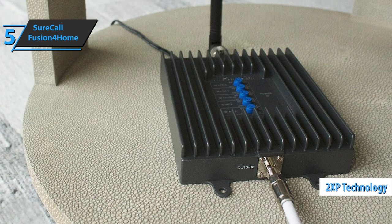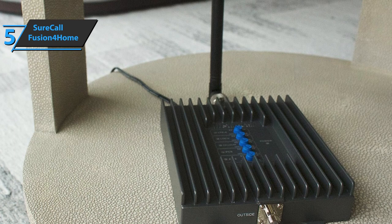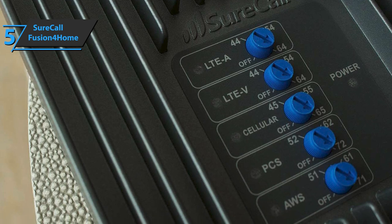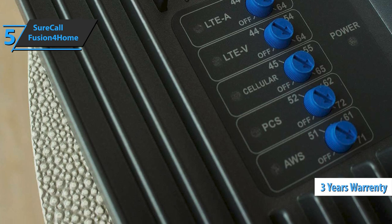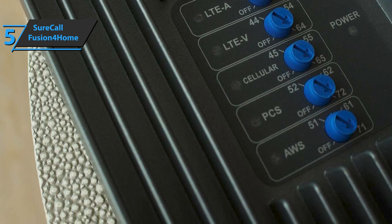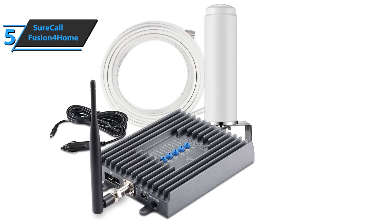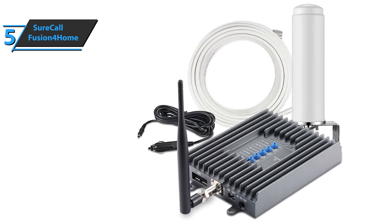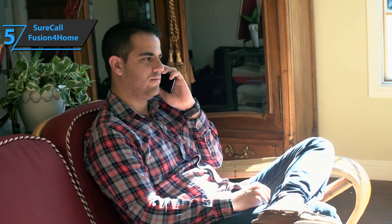By amplifying the signal in your home, your connection will not get abruptly interrupted so quickly due to a weak signal. With SureCall Fusion for Home, you can significantly reduce the number of lost calls and extend battery life. The device comes with a 3-year manufacturer's warranty. If you're looking for a simple 4G amplifier that is easy to install and can cover a small and medium house, then this tool is the right choice for you — all of this on the budget. This product comes in the size of 20.3 x 9.7 x 6.9 inches, while it weighs 7.98 pounds. For the listed price, we are thoroughly impressed.